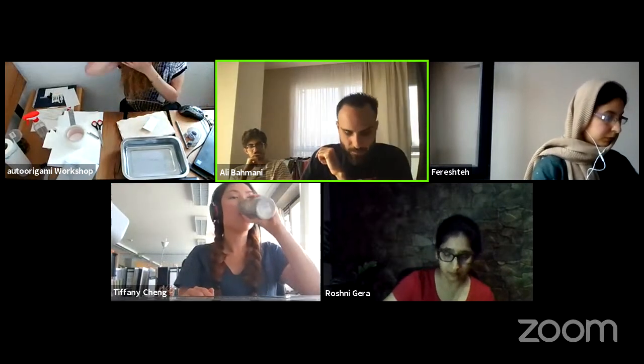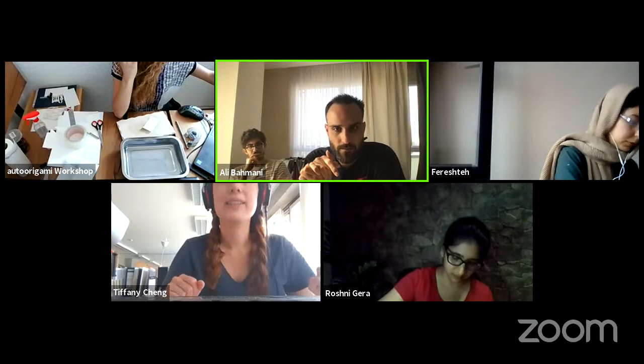So Tiffany, I was wondering, is it also possible to combine the fold lines with this technique? Because especially with the curve folds. Yes, that's a really good question that we're actually going to go into more depth tomorrow. So today is more about the introduction to material programming. Tomorrow, Yassi is going to give the tutorial on the folding.